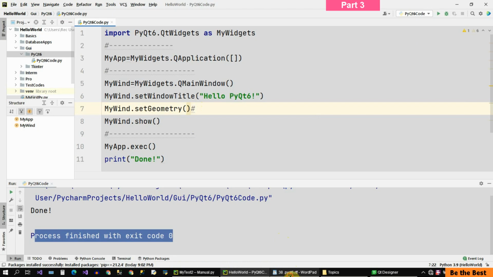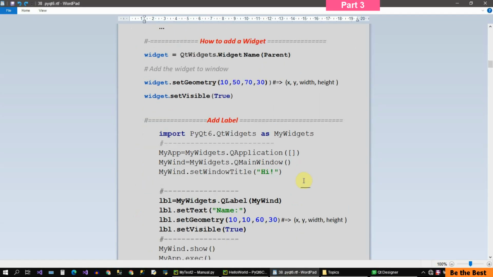If I take a look at my example over here, the geometry needs 4 different numbers. The first one is the location of x, the next one is y, and the next ones are the width and the height.